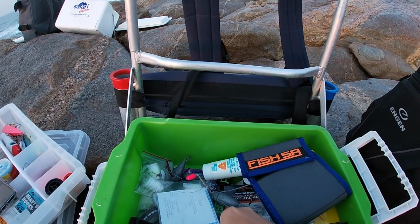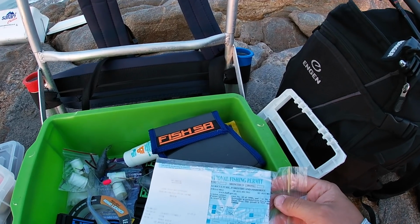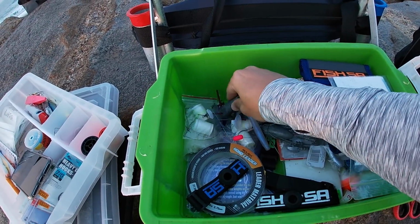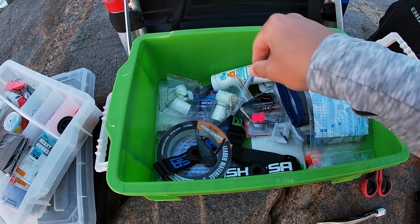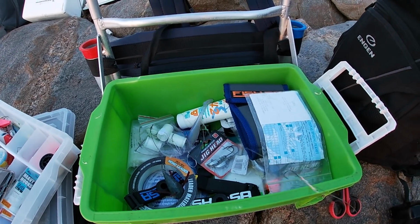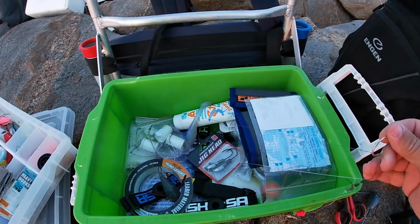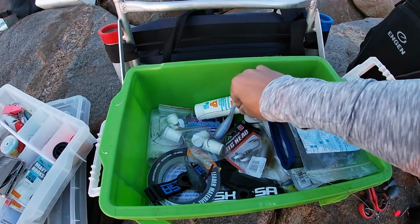What else we got here? Oh, fishing license, all important. I've actually got 3 because I lost the one and then I found it and realized it hadn't expired. So I got one in my van, one in my bag, and the other one has got crayfish and mussels and mollusks, that kind of thing. A couple of ready-made traces, some shad traces. This grapnel I think is already rigged for, I can use this today. Yeah, it's got a circle on there, so I think I'll use that.